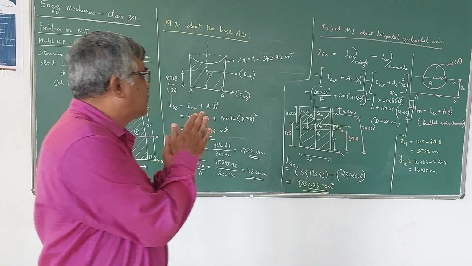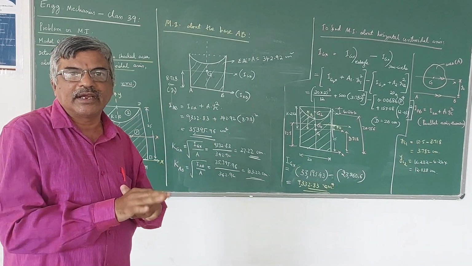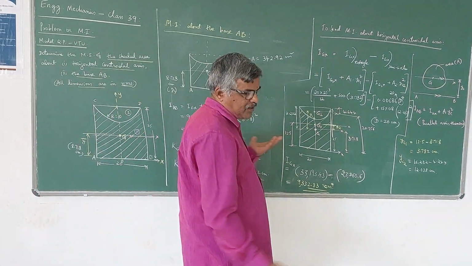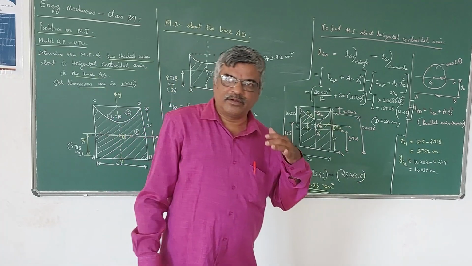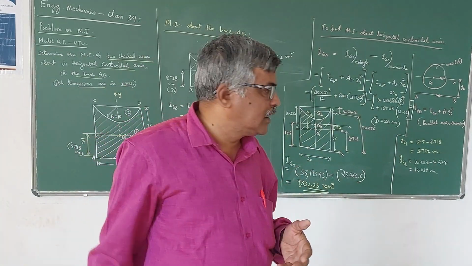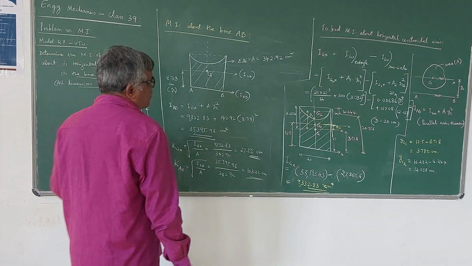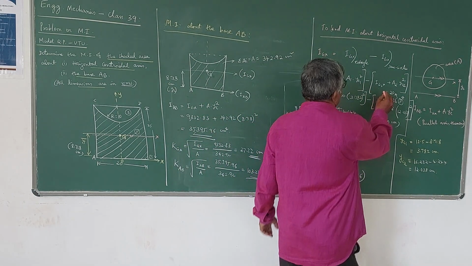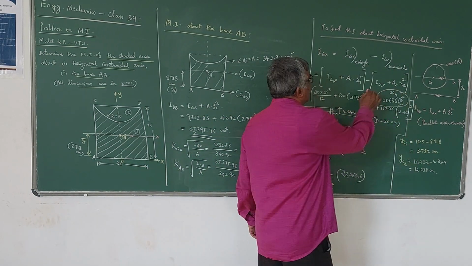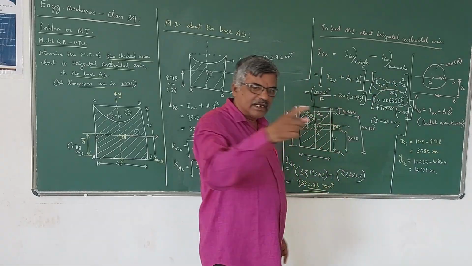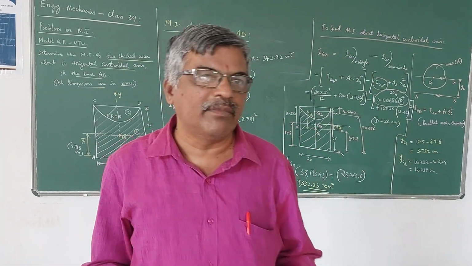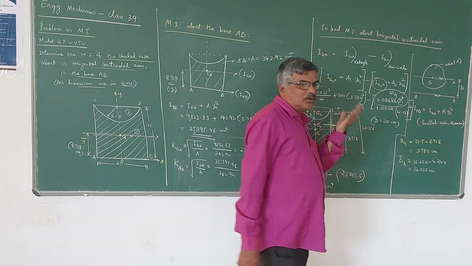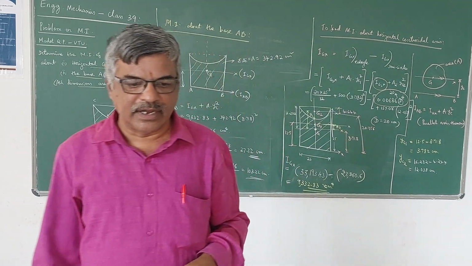So this is how you have to do a problem of a composite section where a cutout portion is there: area is negative, moment of inertia of the cutout portion is also negative. That's why I have taken this problem. From the total area we have to deduct the cutout portion. Area becomes negative, moment of inertia becomes negative, but use the respective formula. The only thing you have to remember here is this expression, because Ib2x is the moment of inertia of the semicircle about its centroidal axis, because normally we know about the diametral axis. That value you had better remember, then you can transfer it to any other axis parallel to the centroidal axis.